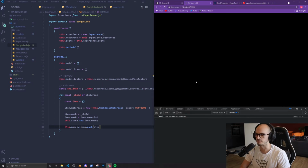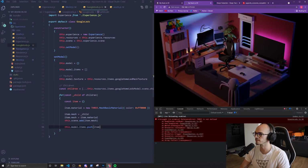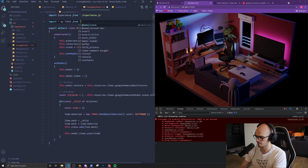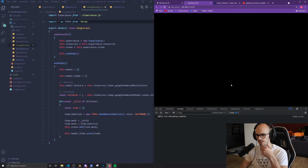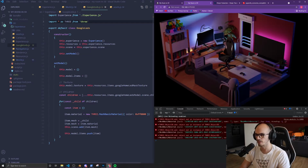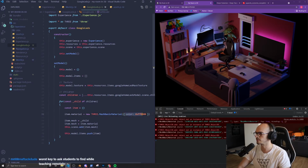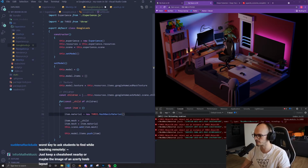Because it does some really fast changes. Yeah, we need obviously import all as THREE from three. Okay, something like that. All right, cool. This one is not working. Let me think. Mesh basic material, fog, true. What's the problem? Color. Okay, I did something wrong, obviously.